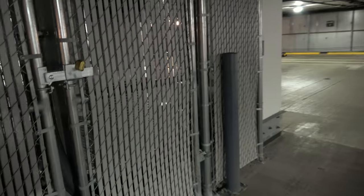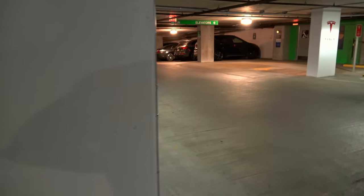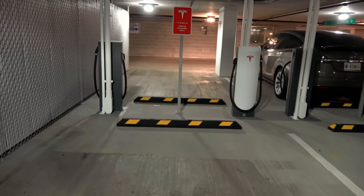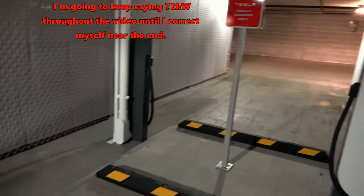It's all behind grating, and this is Chicago, so it's well needed. These are actual regular supercharging cabinets — you've got five cabinets. Each cabinet does two stalls, that would be 10 stalls. What they did is they just locked each cabinet to provide power at a designated rate, so it will not provide over that. There is no power sharing — you just get that straight 72 kilowatt charge rate.